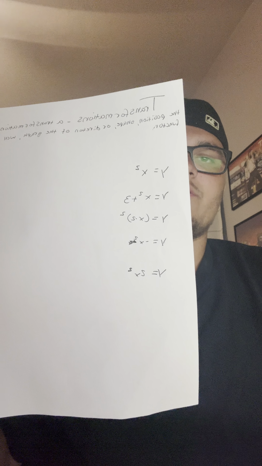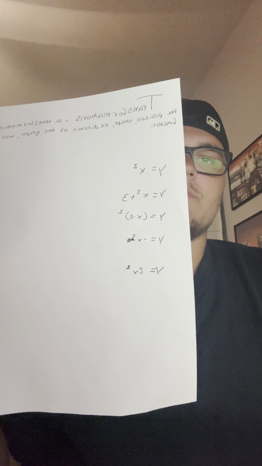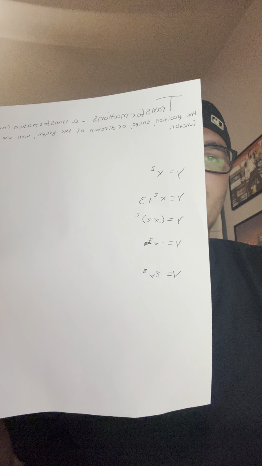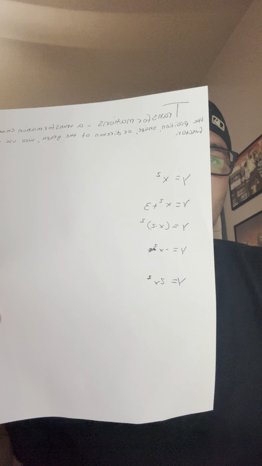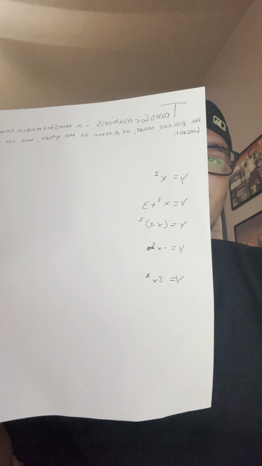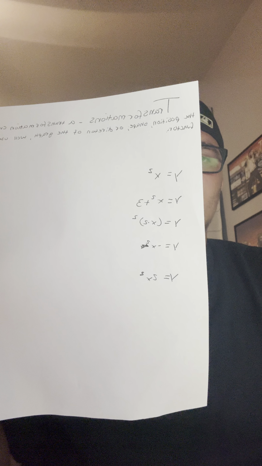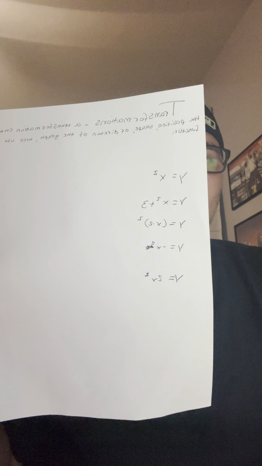Finally, we have to consider y equals 2x squared. Multiplying by 2 creates a vertical stretch. The parabola becomes narrower because all of the y values are doubled. Understanding these basic transformations makes it so much easier to graph more.